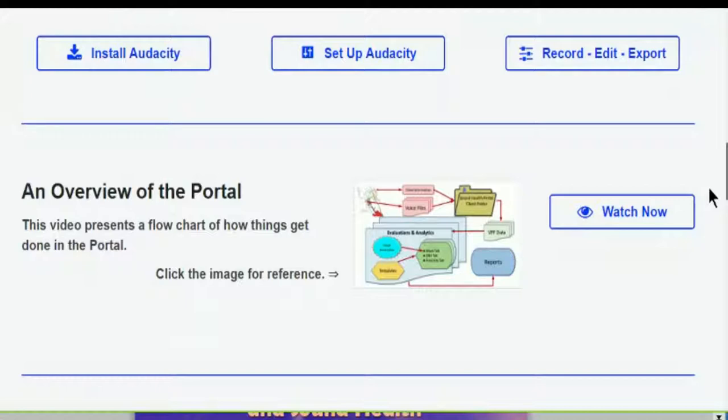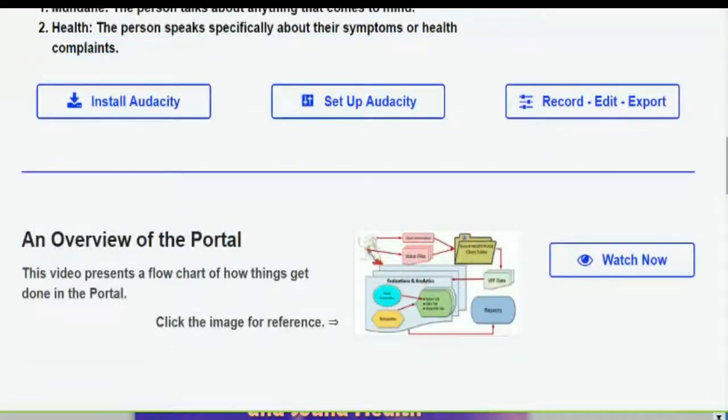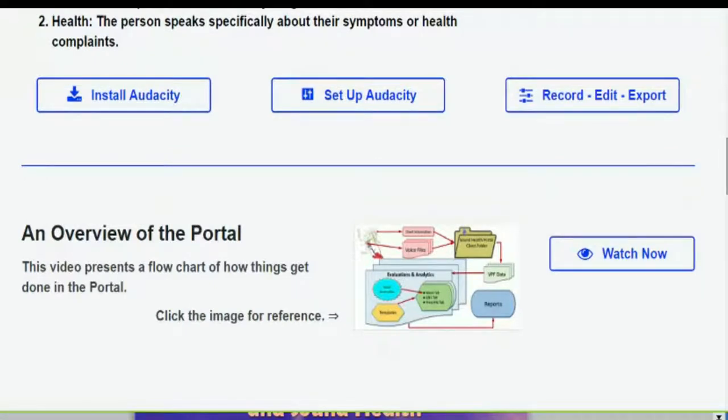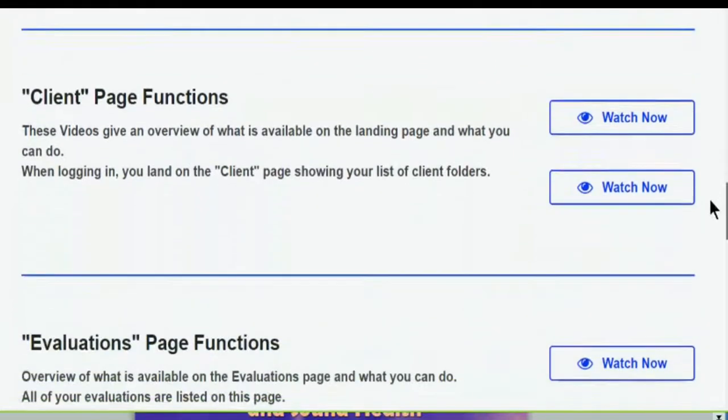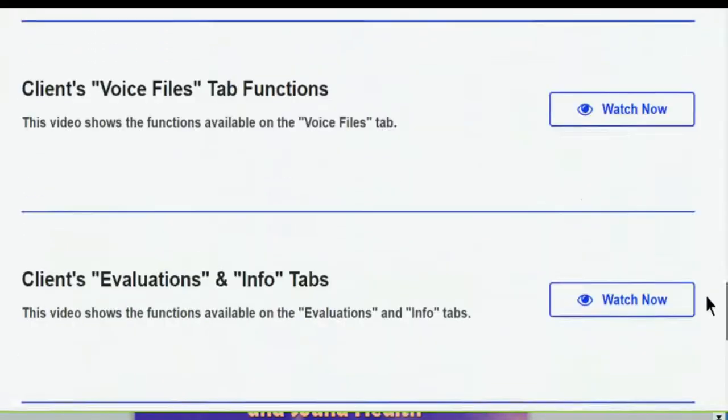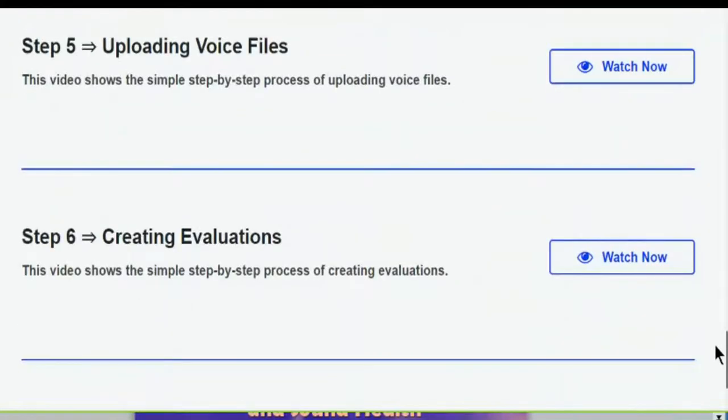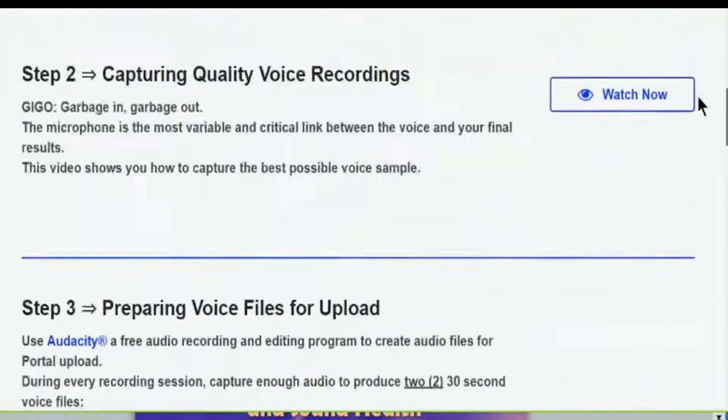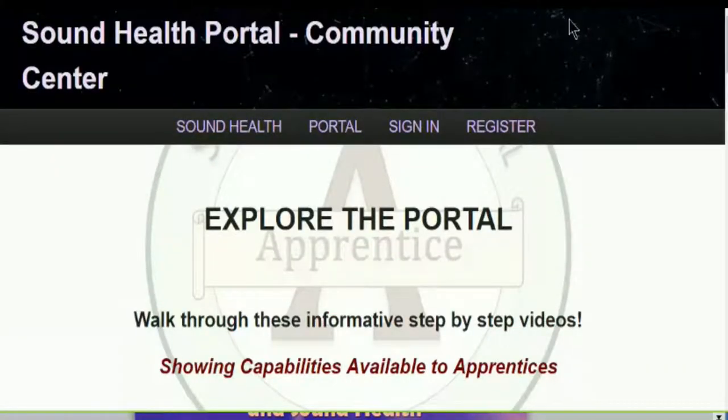I love what you're saying here about garbage in, garbage out. We got a dose of that last week of somebody using headsets and a microphone that went with some gaming software. And it was a mess. It didn't answer anything. And sometimes people don't believe us. We need you to have a decent mic if you want decent results. So I like this idea that you put up here, garbage in, garbage out. This is just excellent. And these are very short little videos. It's not like they're hours long. But the information is here on that portal for you and your client to know exactly what to do. I'm so impressed with this.